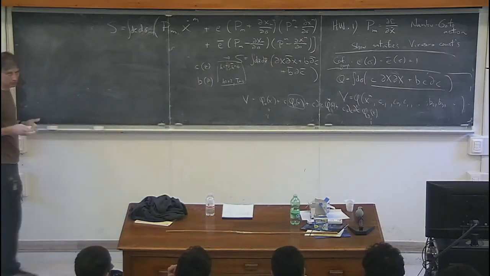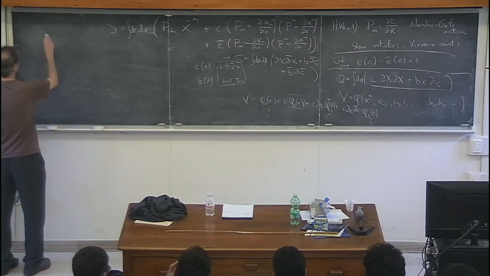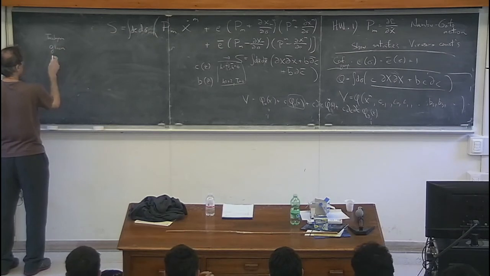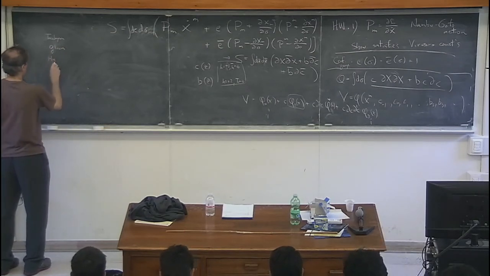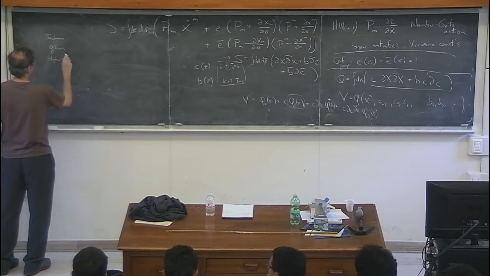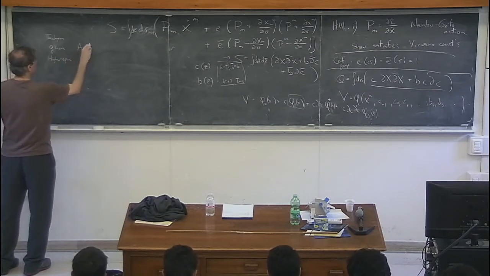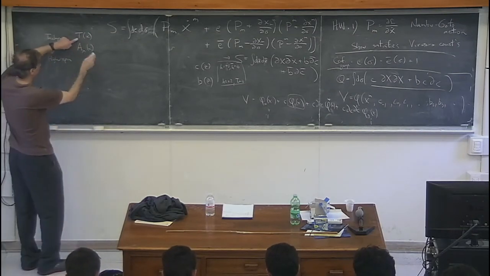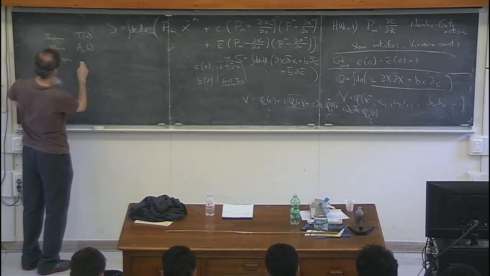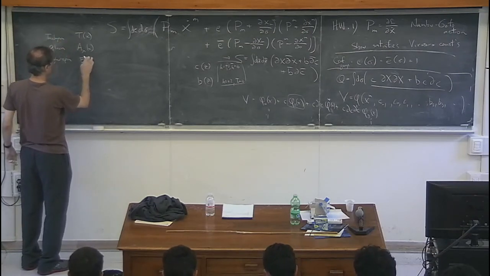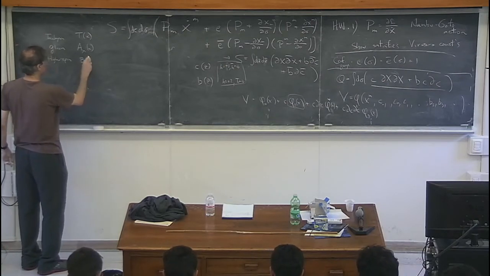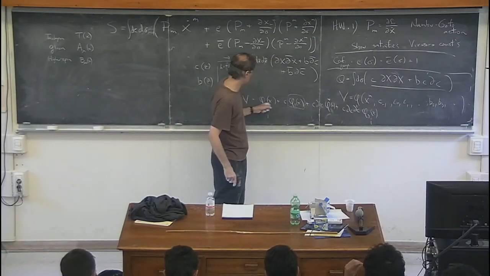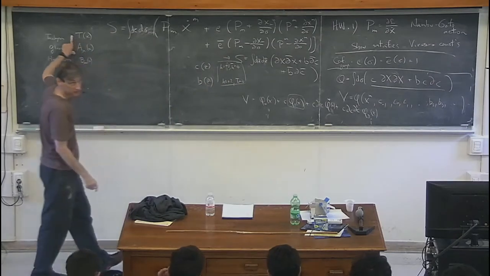Now, what are the fields? We know more or less what the spectrum is. So we have the tachyon. Then we have the gluon. And then we have these higher spin things. The gluon is described by a gauge field, of course, and the tachyon by a scalar field. And then you'll get higher spin things with more indices. So let me call them B, mu, nu, etc. So this phi 1 here is going to be built out of these fields.